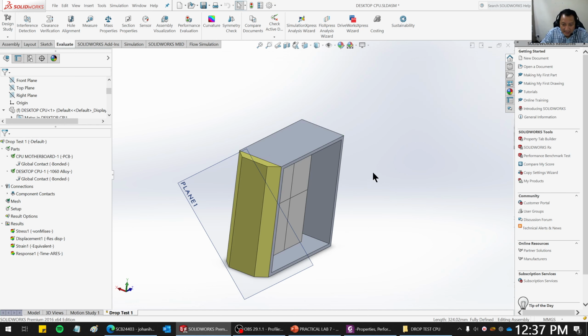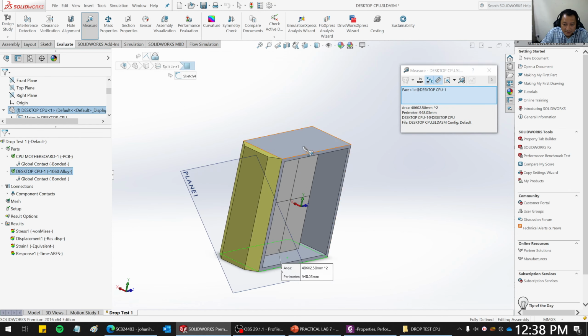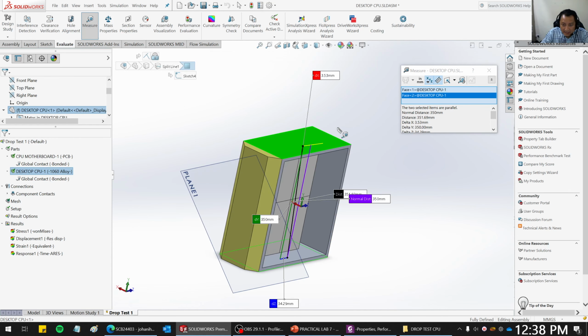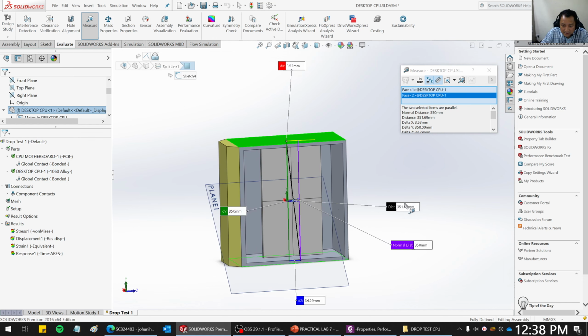And the height is here to here. Measure. Height is the same, 250 also. 350.